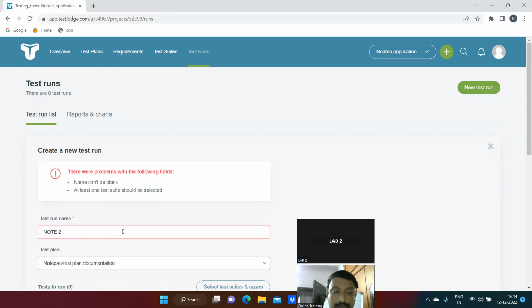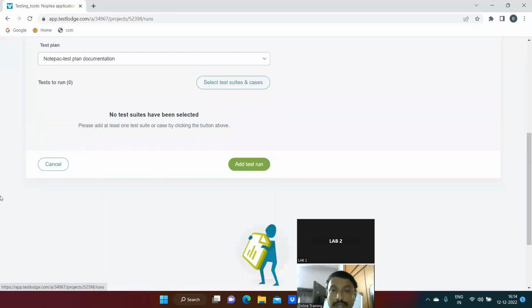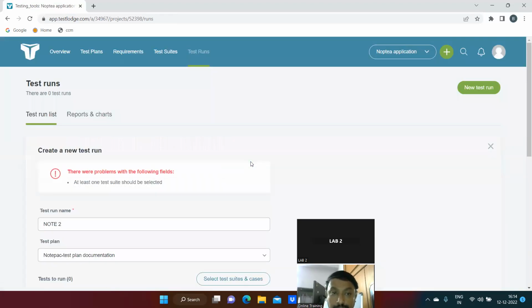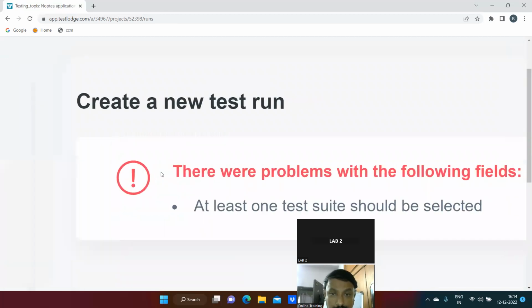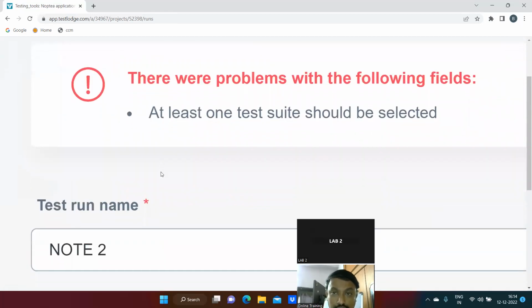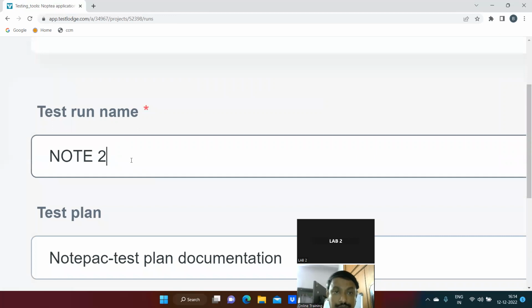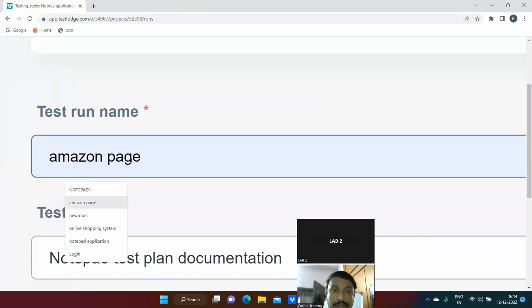Okay, now under that, is there some problem with the following fields? What it is showing, and at least one test suite should be selected. So we need to select this test suite, right? Notepad page, new tools, notepad application.